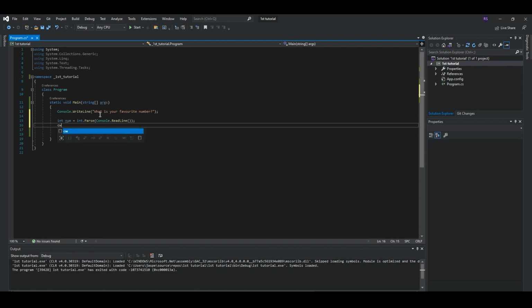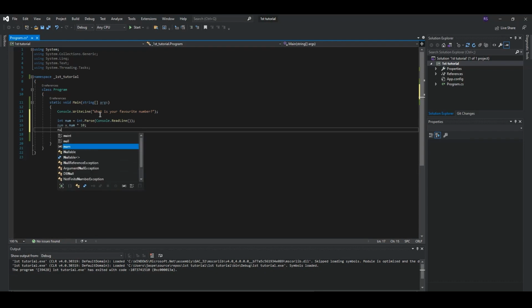Then let's do some data handling. If you wanted to do num equals num times 10, semicolon, that would then obviously times the number you entered by 10. And now a feature in C#, which actually came about in C++, if you go num plus plus like that, what it's basically doing there is num equals num plus 1. It's just a nice shortcut that programmers use.